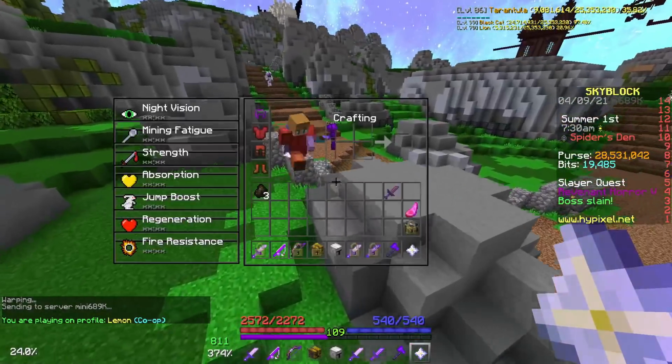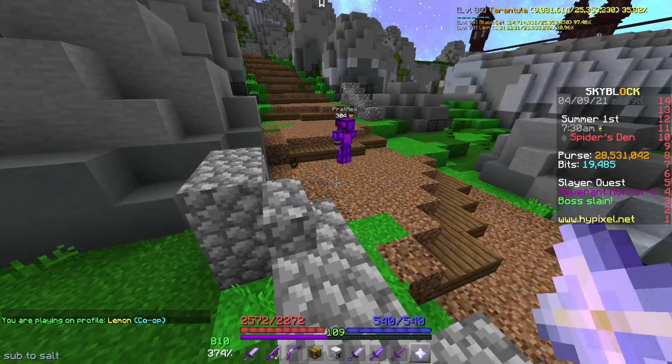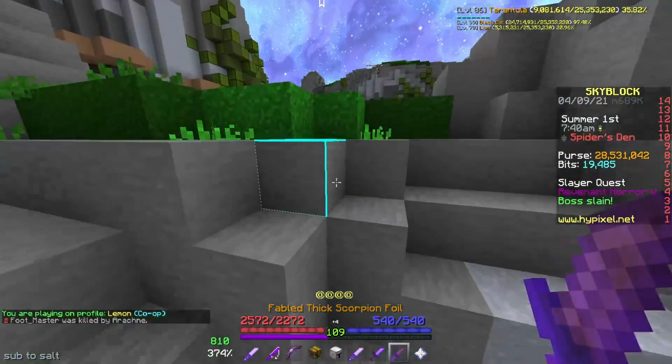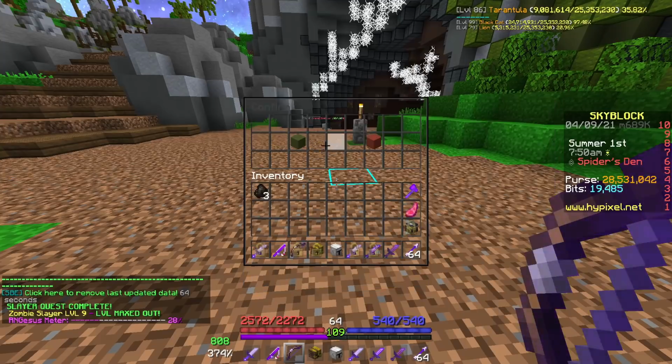Alright, so the next boss we're going to be doing is Spider, and all you have to do is switch out the Axe of the Shredded for a Scorpion Foil. And just like last time, I will be back once the boss has spawned.